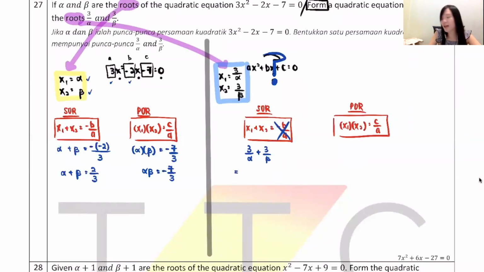How do we do the left side? My dear, this is primary school stuff. Anyone remember? Fraction and fraction. How do we combine them together? We make them, very good Ethan, we make them same denominator. So do you guys realize that this denominator is alpha, this one beta? Not the same, right? Make them the same. How to make them the same? Isn't it alpha times beta? Then you will be same as the right side. So bottom times beta, top also must times beta, like that only fair. So another side, we will times alpha. Bottom times alpha, top also times alpha.